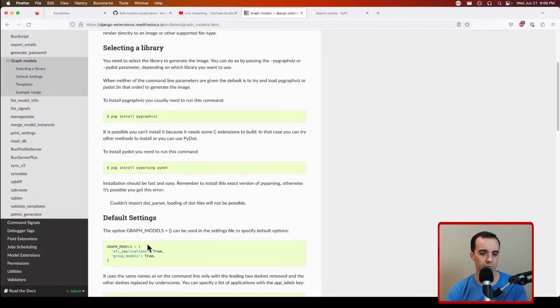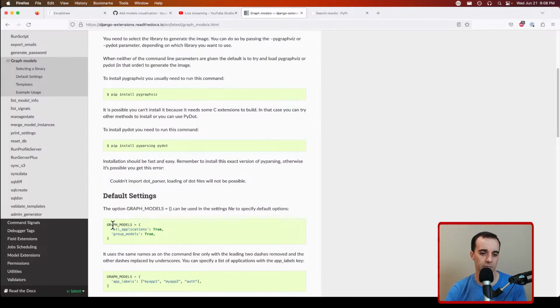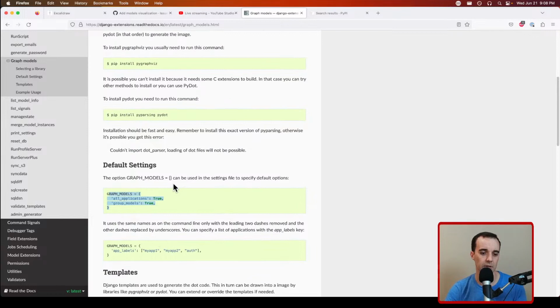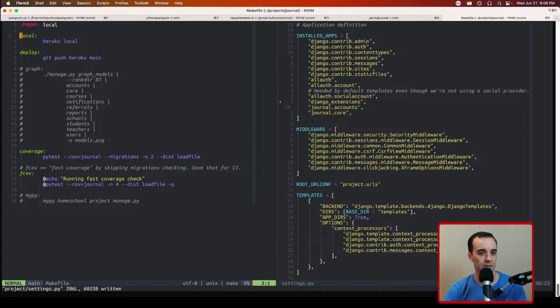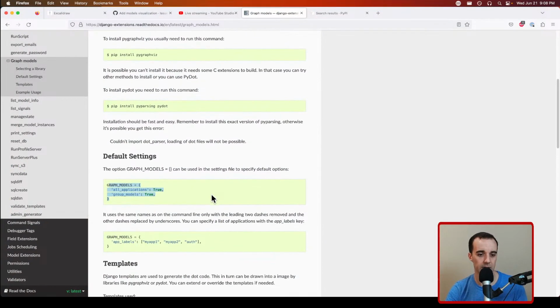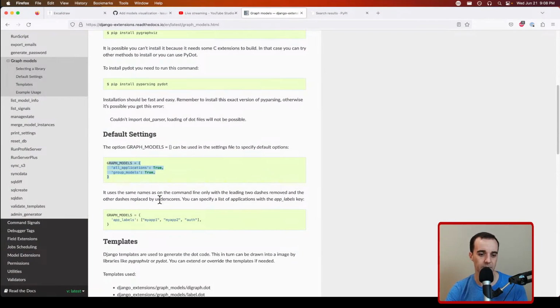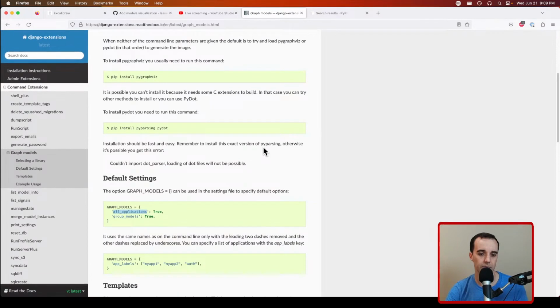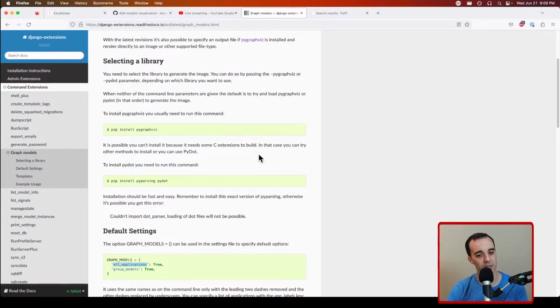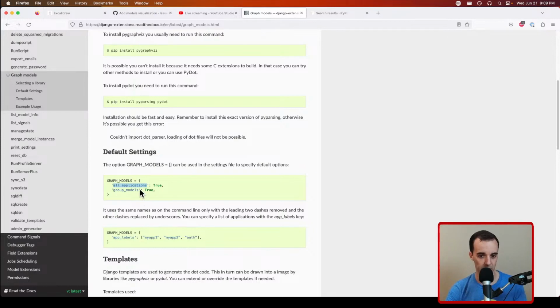So looks like you can even configure it with some settings, which I didn't really realize. That's kind of cool. So maybe we should use that, because in the past what I've done is I've set this at a command right here, and I've just updated that. So this is a different way to do it that affects the default settings of which apps you want to use. That's kind of cool. Let's see. I wonder how these translate to the flags that are there. That's the part that I don't know. So we'll just continue to do the way I've been doing it in the past, and that should be fine. But if you wanted to play with this yourself, you might be able to go to your settings file and add this graph models section and see what we get.